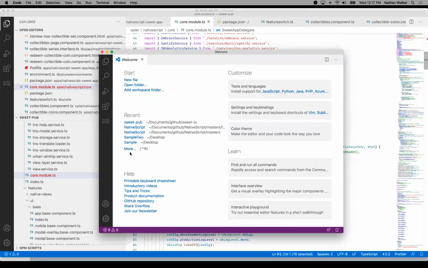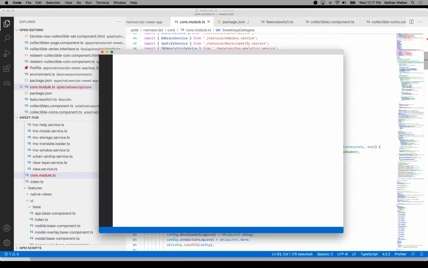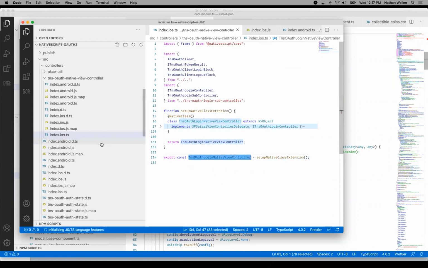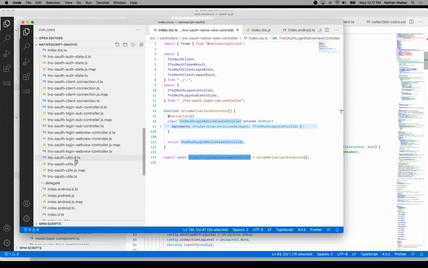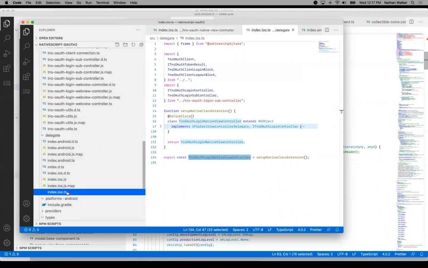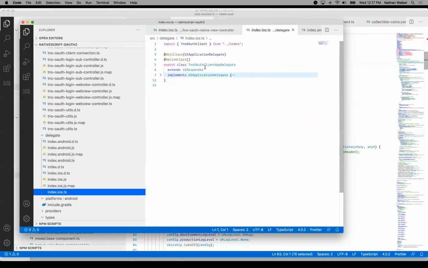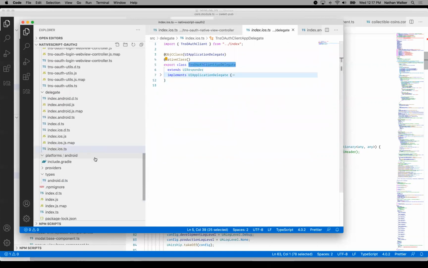So for OAuth 2, we'd probably have to look at how OAuth 2 is wiring into the delegate. It's under delegate index TS. Let's see, right here. So that's the delegate itself. And then where is this delegate actually attached?